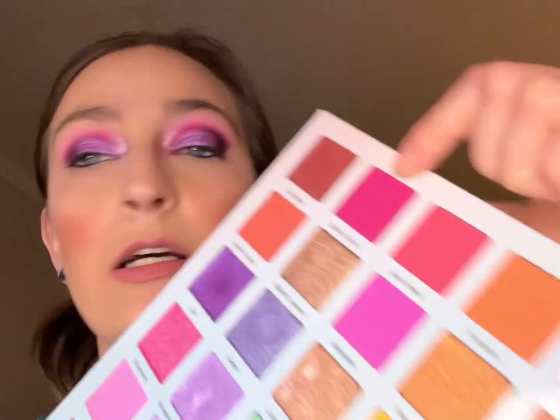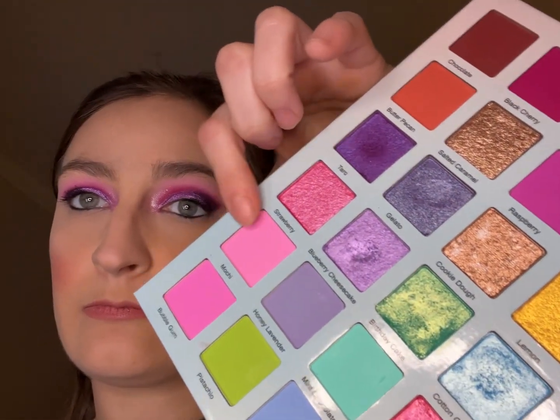Get my lip out. I started off with the Glam Light Ice Cream Palette. I discovered why I don't use this palette that often. It's because for me, this is a pairing palette. Makes sense. Now I know how to get use out of it. So I started off with the shade Black Cherry in our crease. And then went above it with the shade Mochi. And that's all I used from this palette.